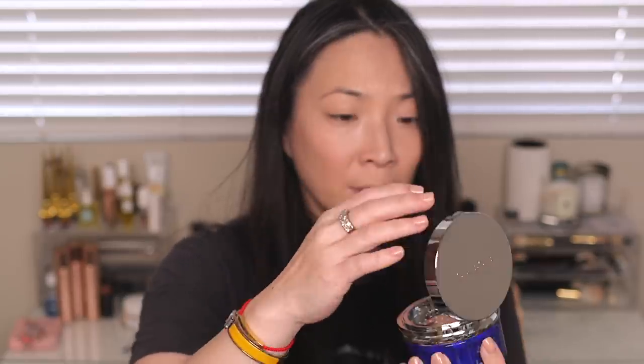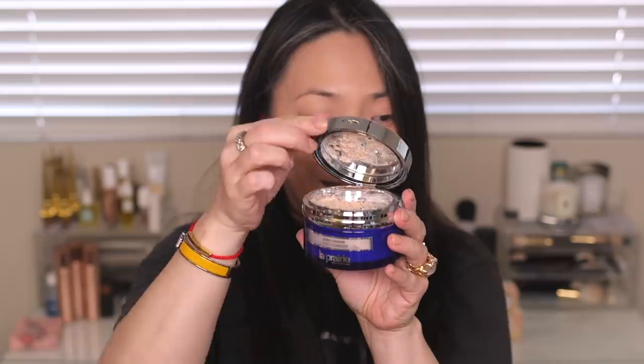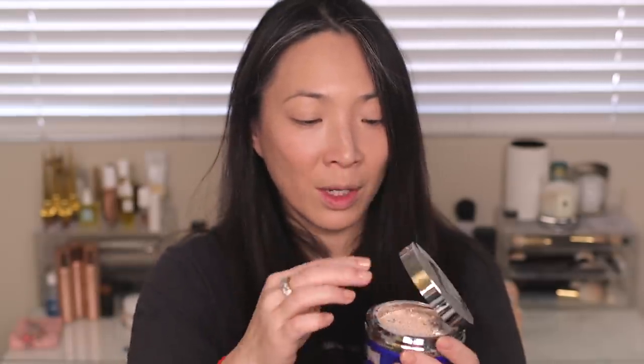The application instructions say: open the lid and unlock the sieve by sliding the button, then close the lid again before gently shaking the jar to release the powder, then open again and with the accompanying generous puff, apply to face in a swirling motion. So I tried shaking — nothing really happened at first, maybe I shook too gently. Then because I moved it upside down, I got powder on the mirror. So there is the powder.